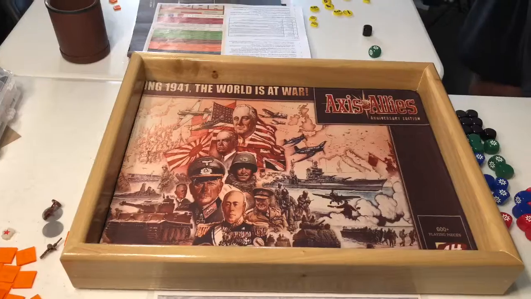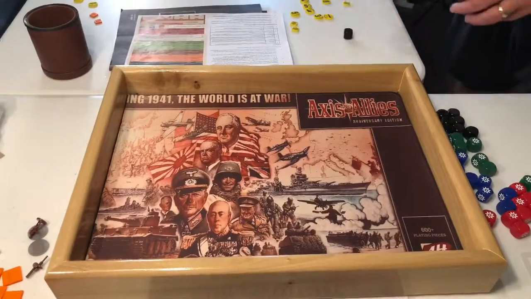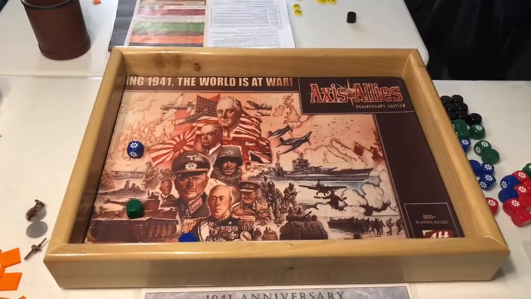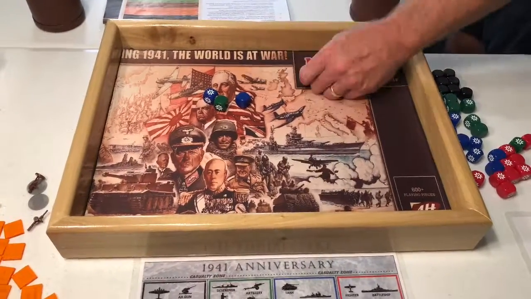So once again, we'll have 2 blue die for the fighter and the tank, and we'll have 1 green die for the UK artillery. Here we go, and there's the hit. So the UK artillery has been eliminated, and it did not hit on its return fire.